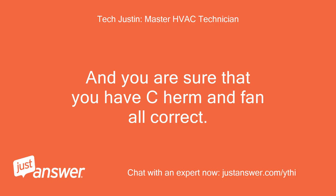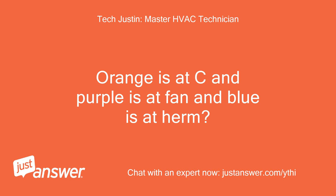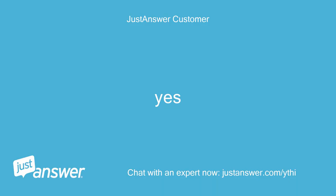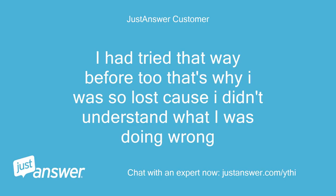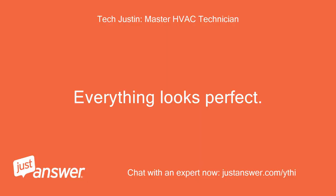And you are sure that you have C, Herm and Fan all correct? Orange is at C and purple is at fan and blue is at Herm? Yes. And the yellow and brown have a good connection and wire nutted together, not loose? I had tried that way before too, that's why I was so lost, because I didn't understand what I was doing wrong. Everything looks perfect.